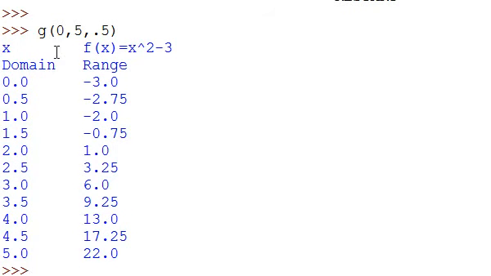And there it is. So here's our function. Here's the domain, I guess I should say. And here's our function f of x equal to x squared minus 3. So you can plug some numbers in and see what we get. If we plug 1 in, 1 squared minus 3 is negative 2. Now you're going to notice here shortly that the decimal point is going to be rounded at most to 3, and I'll show you how to do that in just a minute. So this is our output, and this could be very useful.